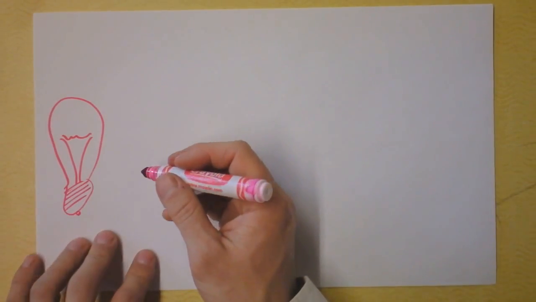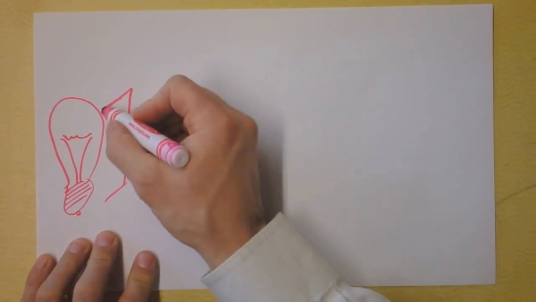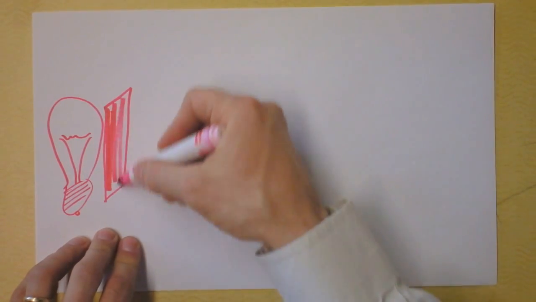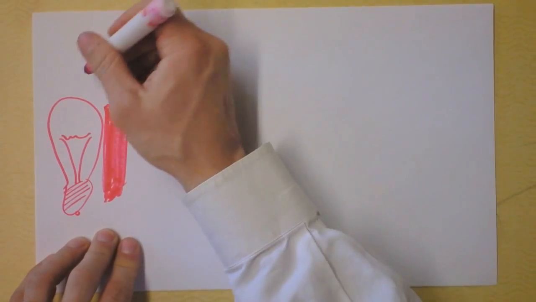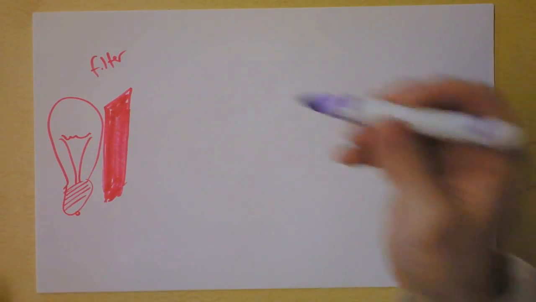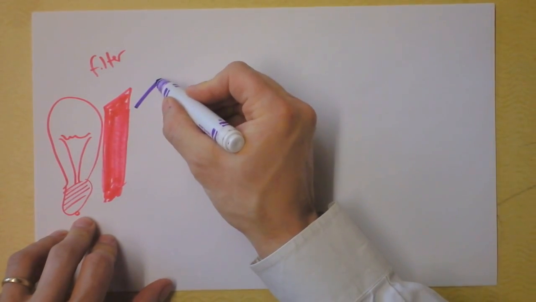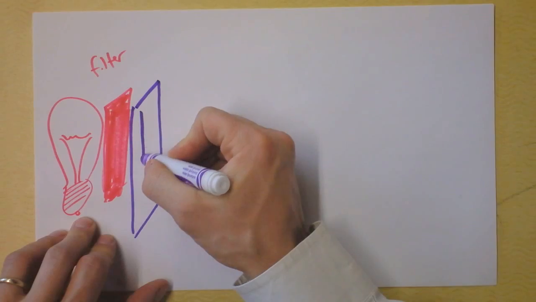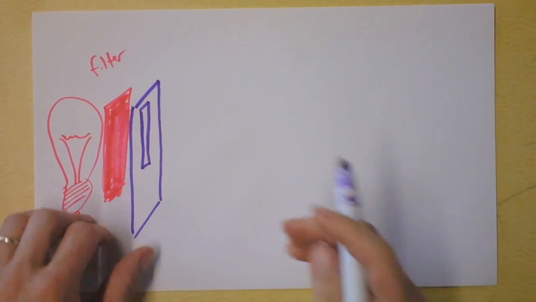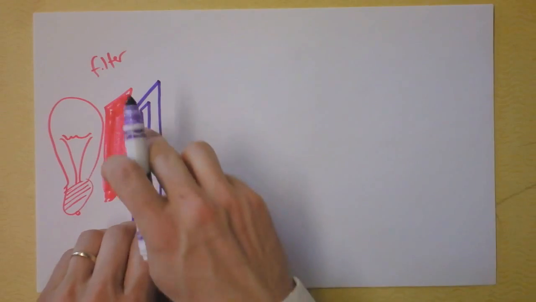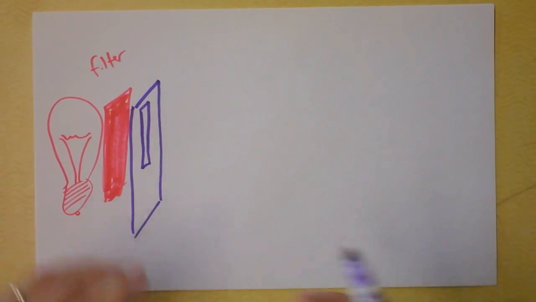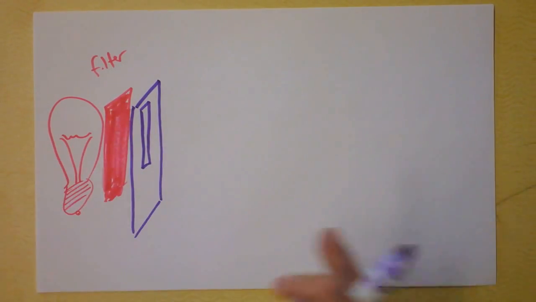And he took a lantern, and in front of it, he put a red filter, because he did not want multiple colors of light. He knew that you had to have the same frequency of light for this to work. So this is a solid red filter, only allowing some very red light to get through. And then he took a collimating thing. This is a sheet of cardstock or something, and he only let a line of light get through it. So right here was the line of light. That meant that all the light was getting through a tiny little slit. So this is a single slit, but then that meant that all the light was nice and lined up, and so that was the way he made sure that it was coherent, and monochromatic was with the filter.